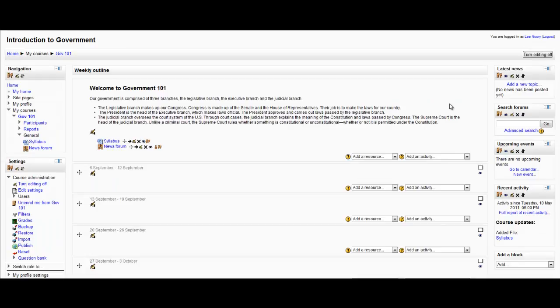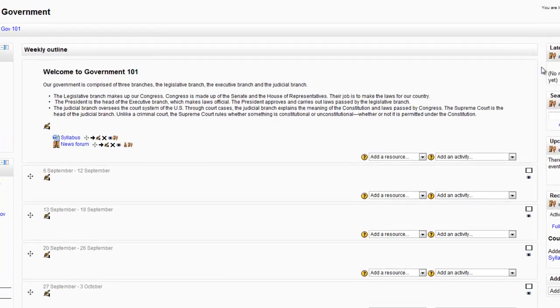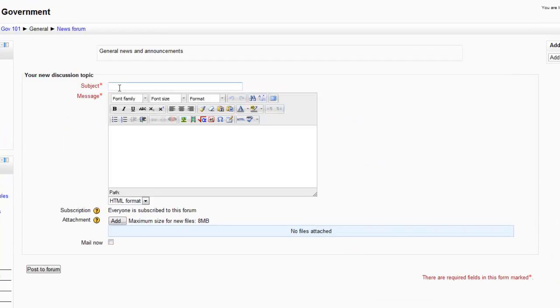At this time, I want to be able to send some kind of communication to my students to be able to prepare them to discuss something in class on the next period. So what I'll do is I will send them a forum question, and I'll say, this is what I need you to do. So up on the top right-hand corner where it says Add a New Topic, I will select that. I'm going to select an idea for the topic.